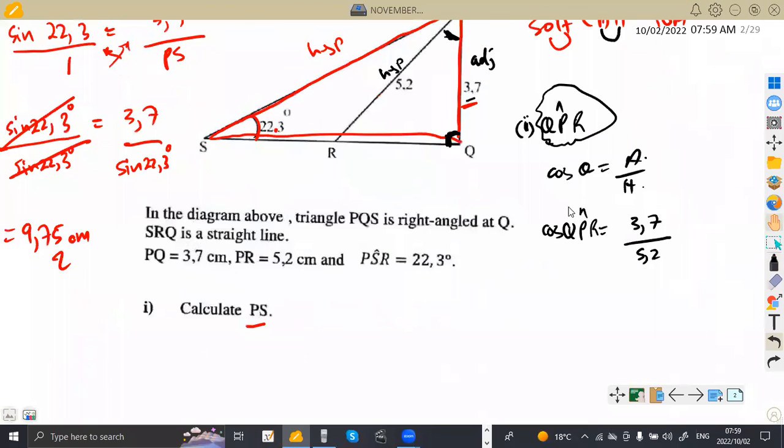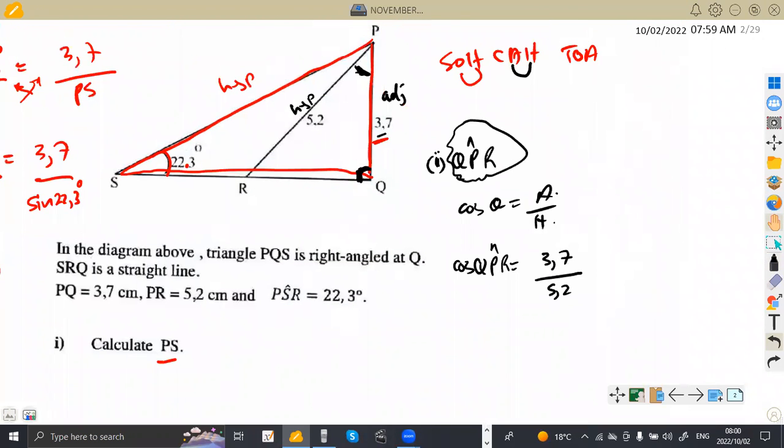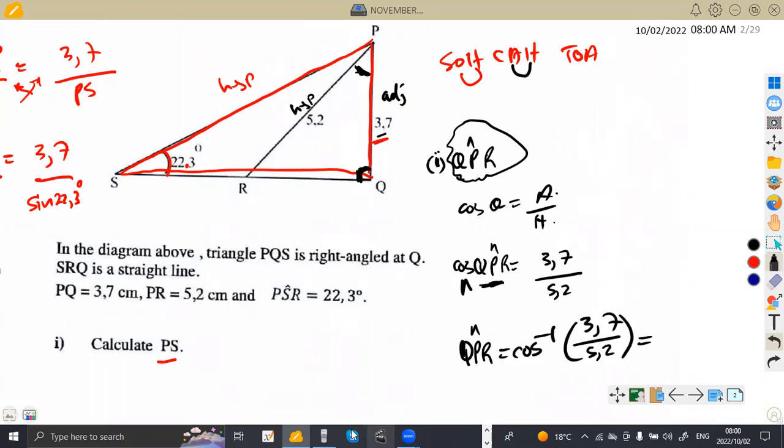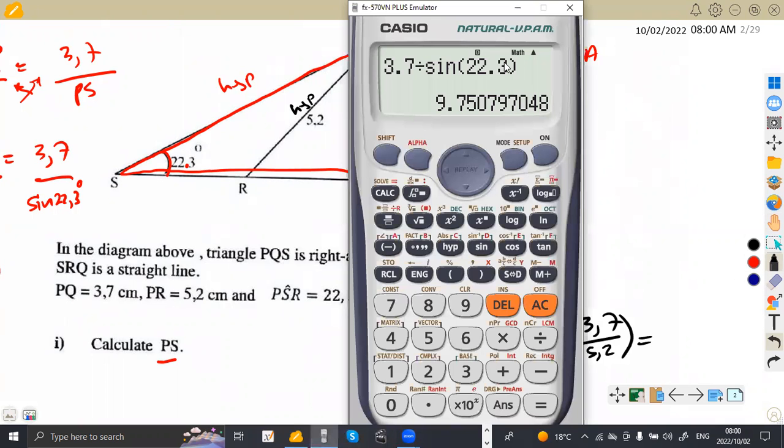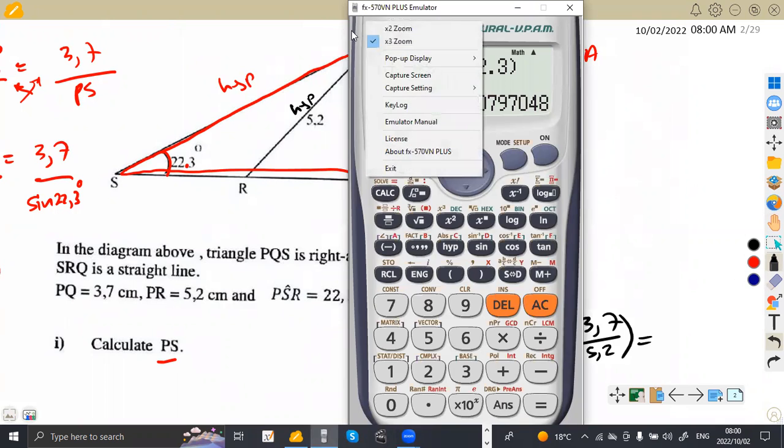You can write it as a decimal or whatever you're going to have, but in order for you to find the angle now, which is QPR here, it is going to be arc cos. To remove this cos here, you write on the other side as arc cos. So QPR is going to be arc cos of this answer that we have. Like I said, you can actually use the decimal, or you can just use it directly from your calculator.